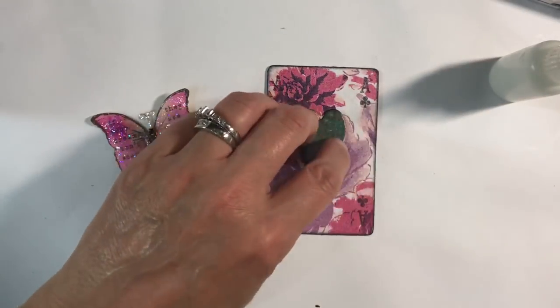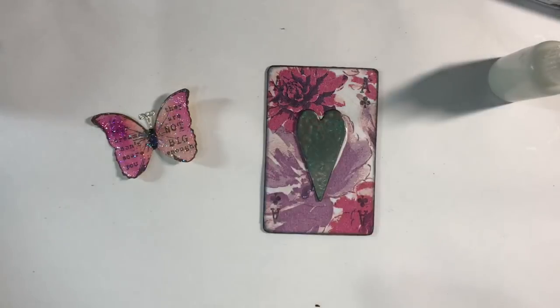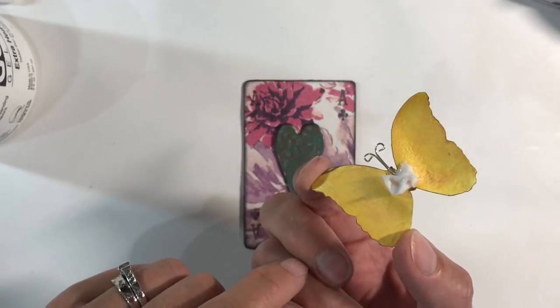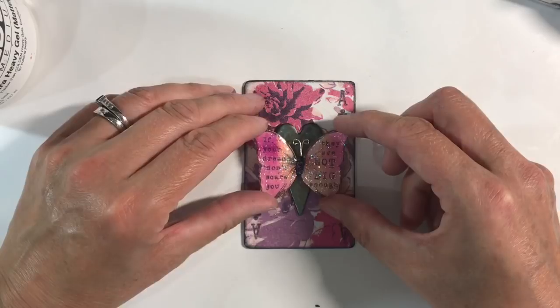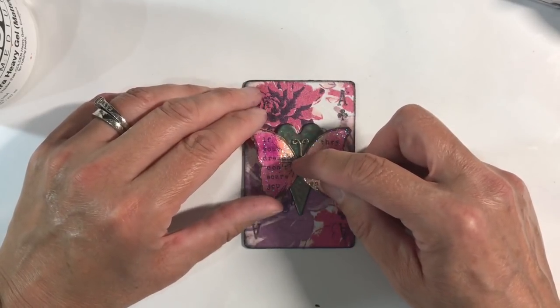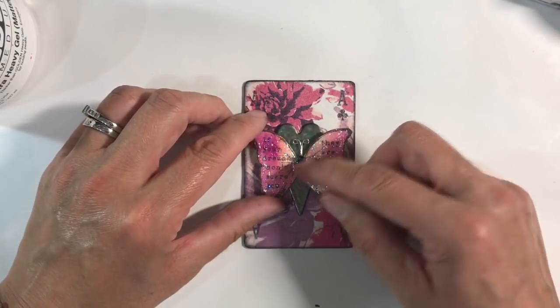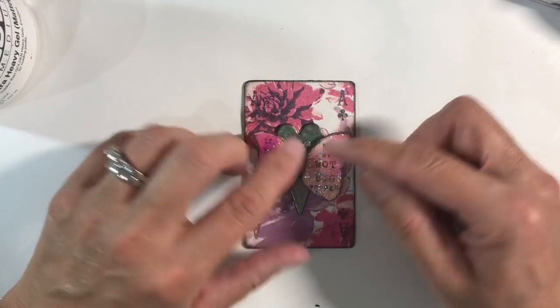I just want to stick my heart down, so I'm using just some Aleene's tacky glue for that in this little squeeze bottle. So I'll have that in the centre, something like that. It dries clear, so if I have any spillage, it really doesn't matter, but I shall just grab a cotton bud just to get rid of the excess. I got rid of the excess glue, and I've just applied some of the extra heavy matte medium, gel medium, to stick my butterfly down, because of course again Katerina has used hot glue to glue the antenna, so it's slightly raised on the back and that will hold it in place. So I like that there, I think.